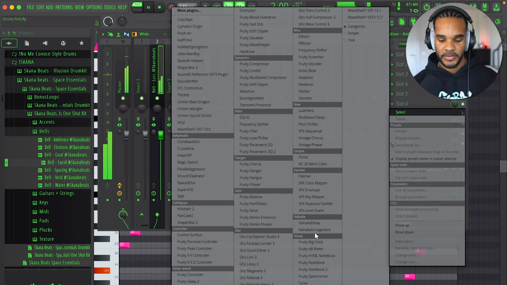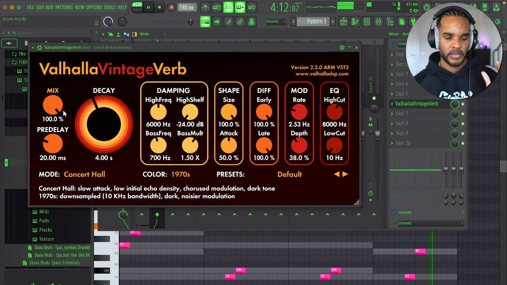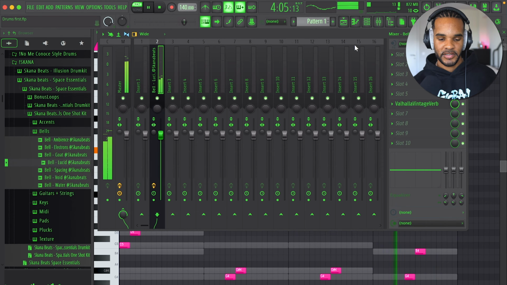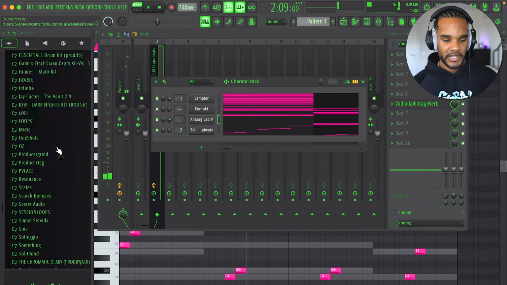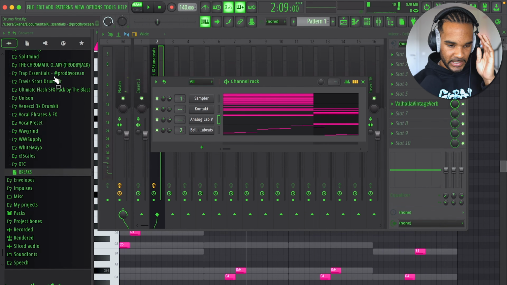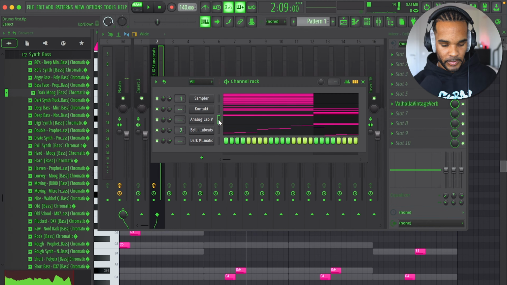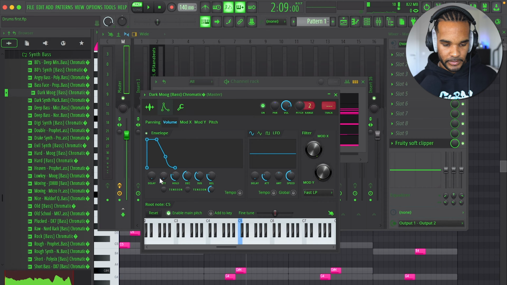Nice. And on this we can add some reverb. You see? It's really easy. Actually, let me drag in a one shot from the bass as well. I got an idea for this in mind. This is one of my favorite basses. Shout out Jack.